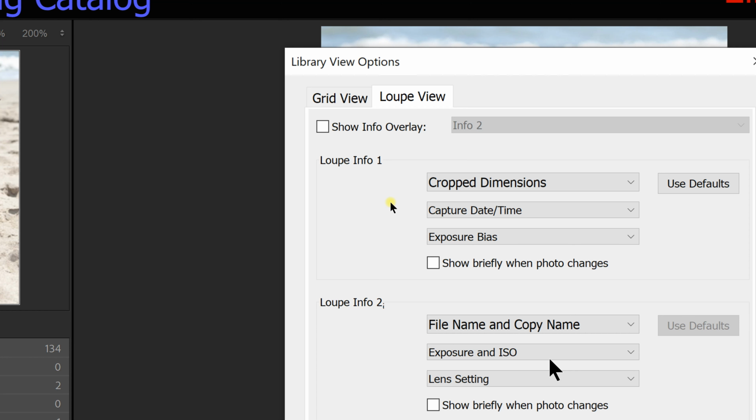The reason that it's useful is because if I'm looking at an image and it's looking a little soft, I'm going to want to know what my shutter speed is. So if I'm looking at it and it says it's like 60th of a second, then I know that it's probably soft because my shutter speed was a little bit too low. Not to say that you can't do something with that image.